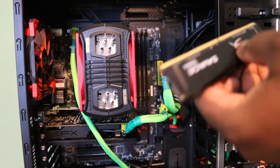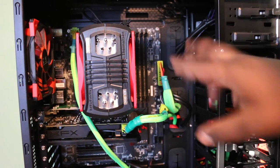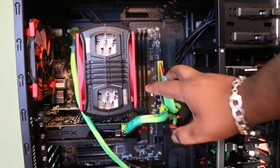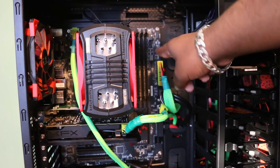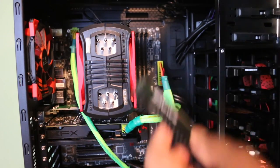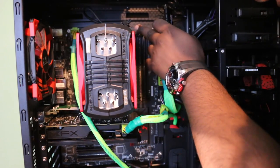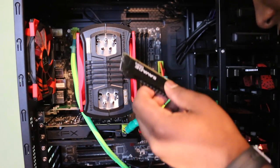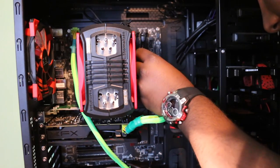Alright. So since we're gonna do a dual kit. If you're gonna do a single, I believe it's the very left lane. If you're gonna do a dual kit, it's 2 and 4. Then if you're gonna do all 4, then you just fill all 4 in. So let's open all these brackets up like so. And hopefully toss a really good RAM in.